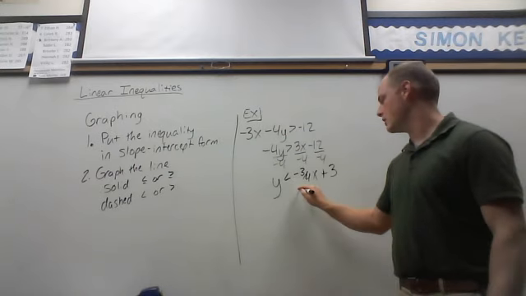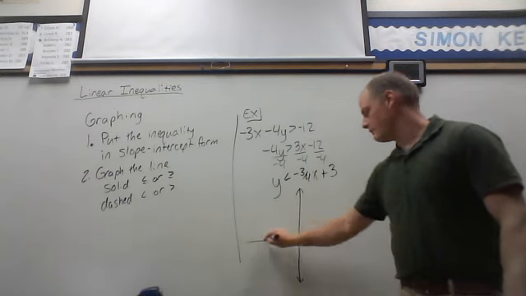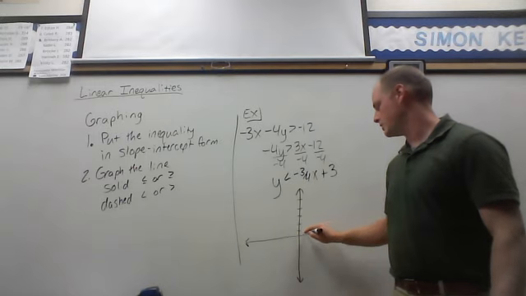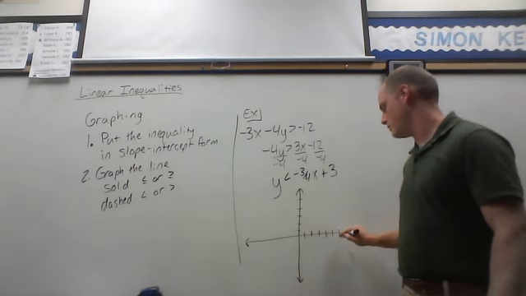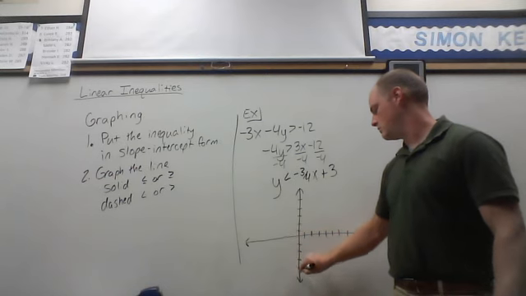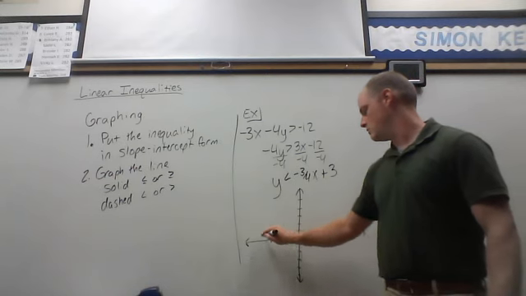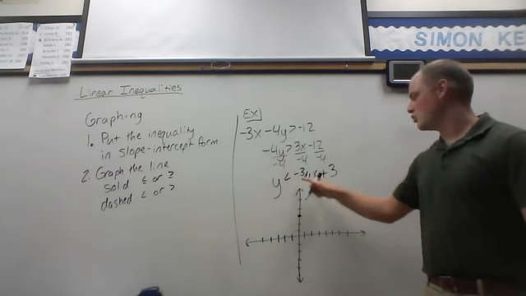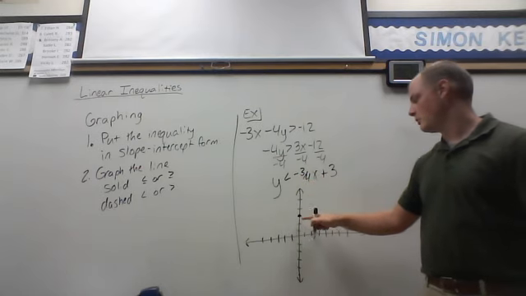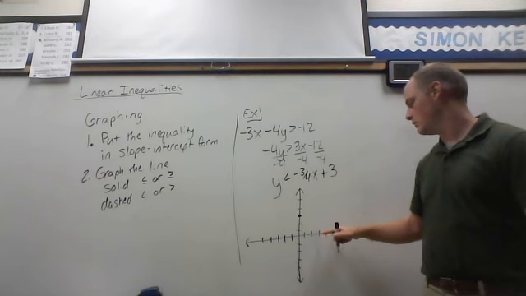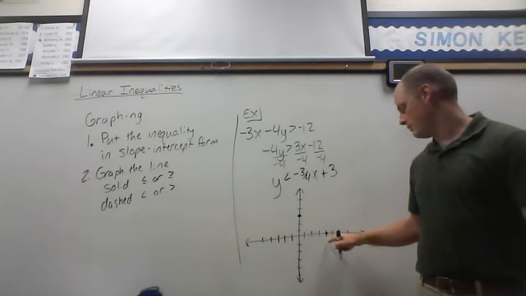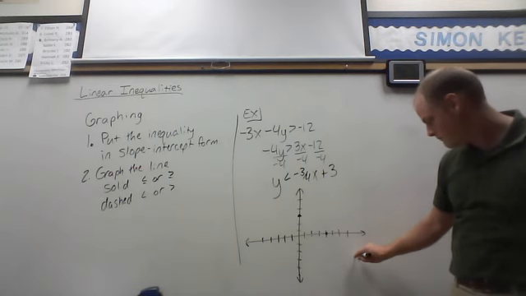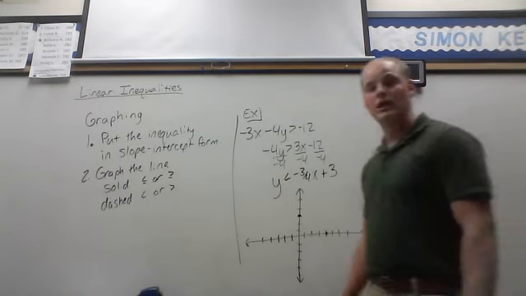Okay, so our example here, let me sketch the graph really quick. Hopefully you're using graph paper, so it actually looks better than mine. I want to start off at 3, put a point. Then my slope tells me to go down 3, right 4. So down 3, right 4. So right here, down 3, right 4. About right there. Then I'm going to connect those lines.